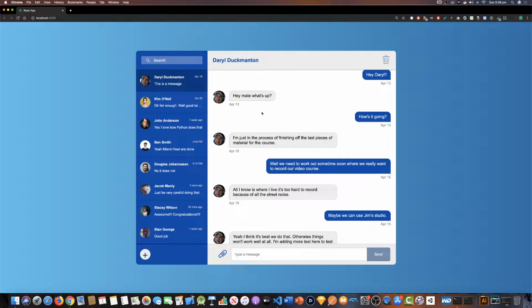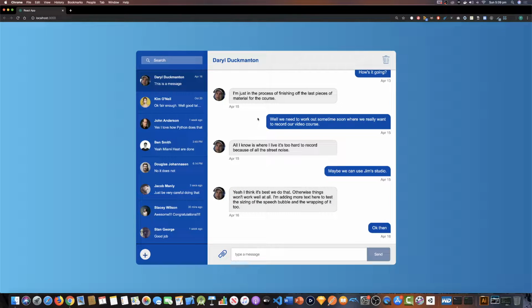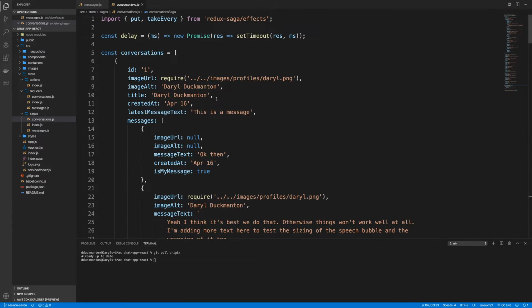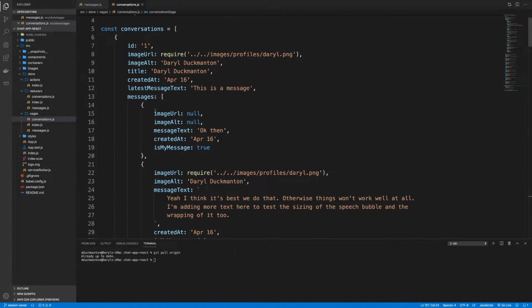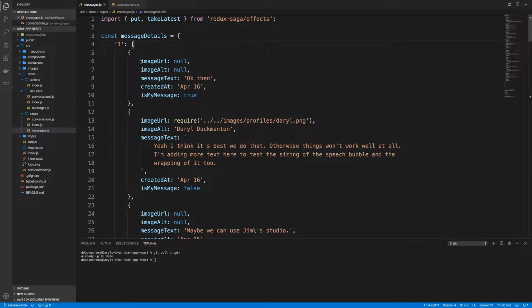So first, let's deal with the initial loading problem, where when I do this we get that delay and then the messages come in. The way I'm going to fix that is, firstly, I'm going to leave this array here in my conversation for messages, but I'm going to come over to my messages saga, this one here, and I'm going to remove this.